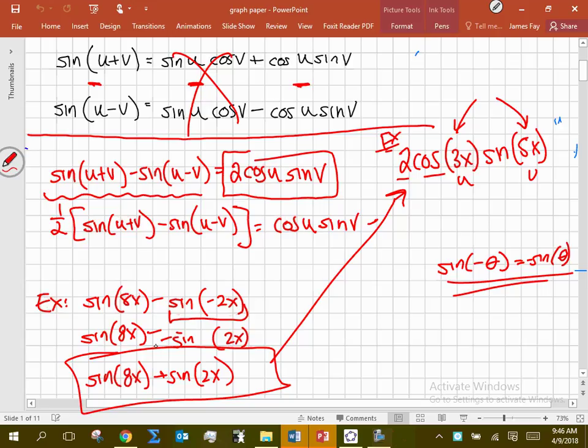One benefit, I think, is now cosine's gone. Another benefit is this started as a product, now it's a sum. And another benefit is those are now both even numbers, aren't they? So if I wanted to go further, now they're both kind of in a double angle relationship. And when we say double angle, we mean ultimately multiples of 2. This could be 4, it could be 8, it could be 10.